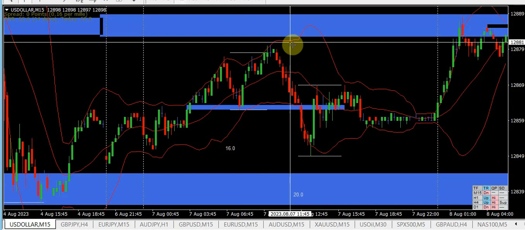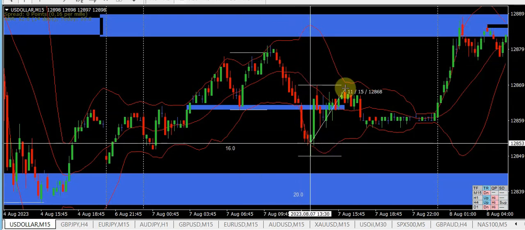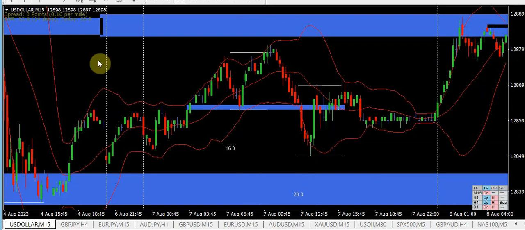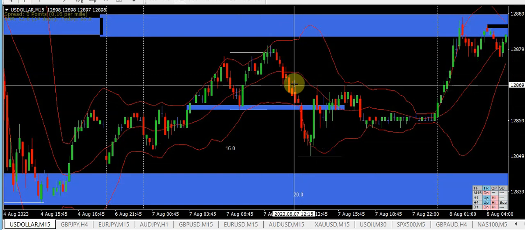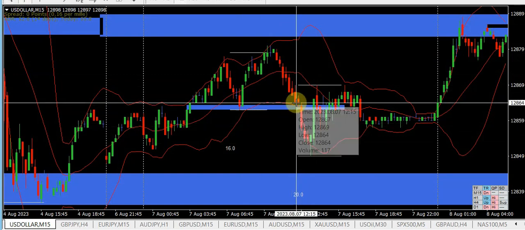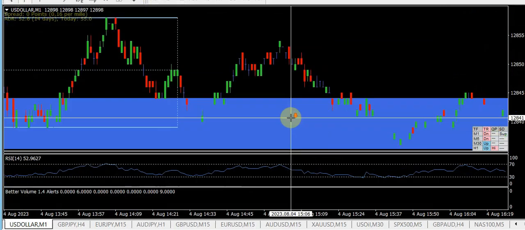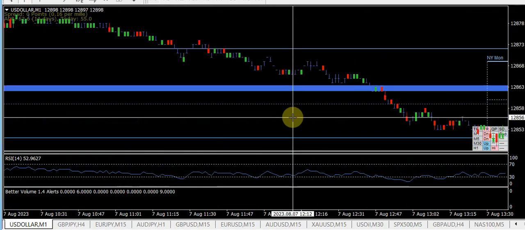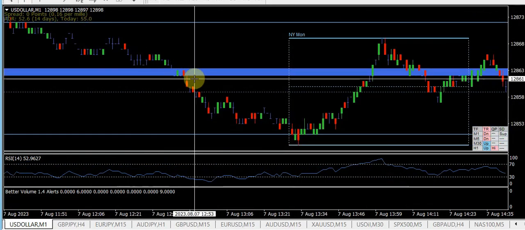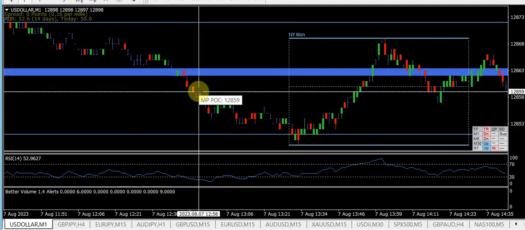After that, you then get what looks like a really nice entry from here up to here. However, the reality is that you can start looking for it from the close of this candle. It's what, 12:45 candle. We're in the New York kill zone. We've got a close below. So once you see that, you can go down to a 1 minute and start looking for a break of structure. And that break of structure occurs. So this is where we start looking from the M15 down to the 1 minute.